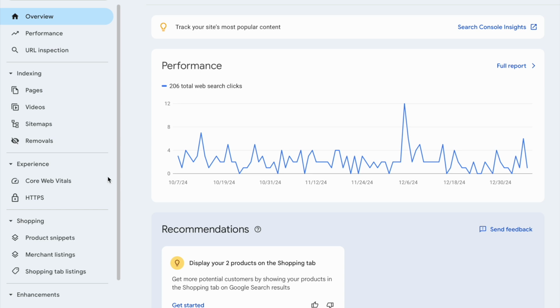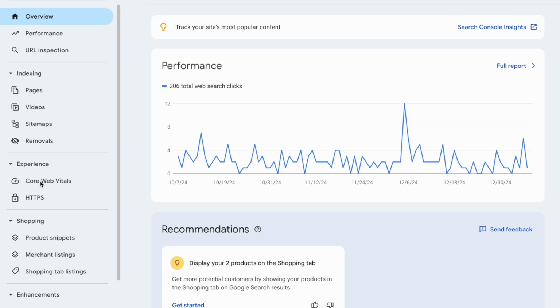And I've talked about this many times. If you don't have this set up, an account, it's free. It gives you tons of helpful information. Set it up. I have a whole blog post about how to set it up, so check that out. And when you get into your Google Search Console, you're going to check for a few things.